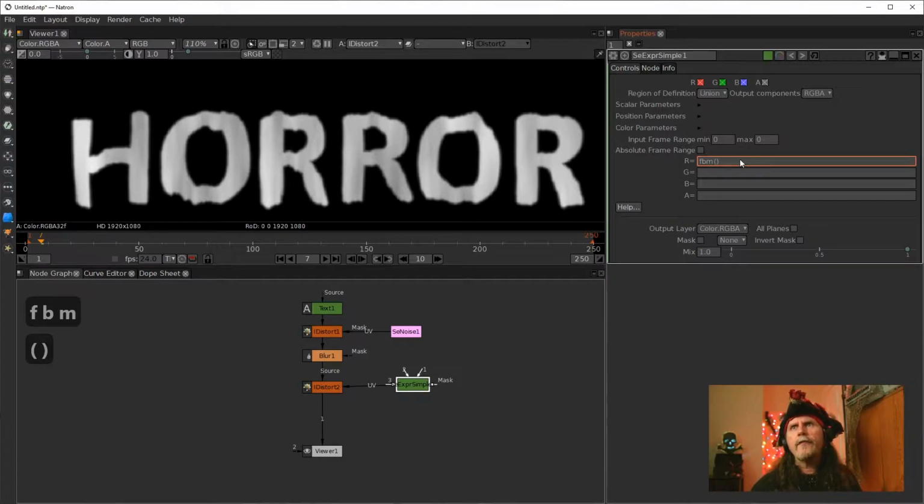And for this FBM, because we can't define more than one line in here, well, technically we could by using semicolons and stuff, but it would get kind of ugly, we're going to keep this nice and simple. We're going to just use U for our, we do need to put it in brackets because we need to create a vector. We're going to put a U in here for the R, and then we're going to do plus. So this is our first parameter.